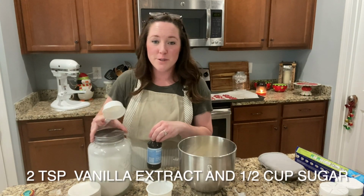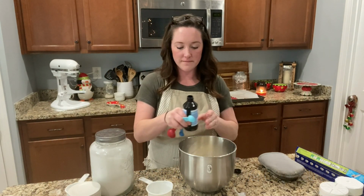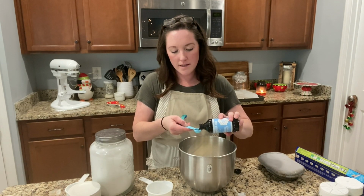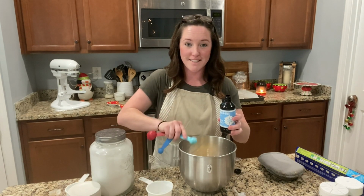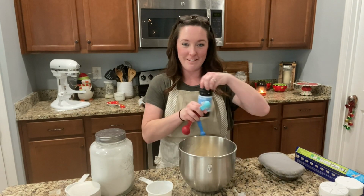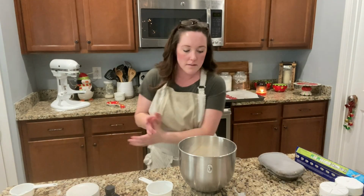Next, it calls for 2 teaspoons of vanilla extract and half a cup of sugar. I think it's almost time for me to use my homemade vanilla extract. So hopefully the next time I make this, I can actually use my homemade vanilla extract and see how it tastes. I don't want to test it on strangers though, or fellow workers.